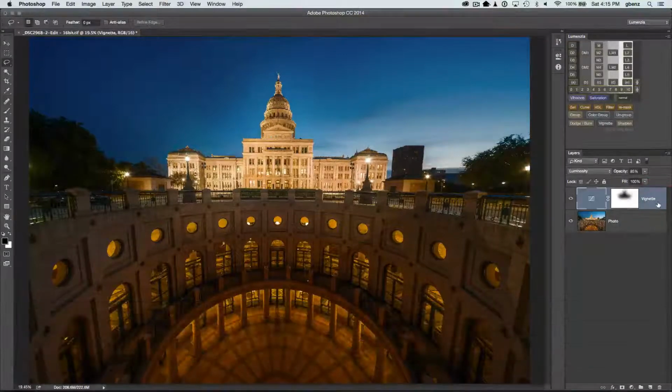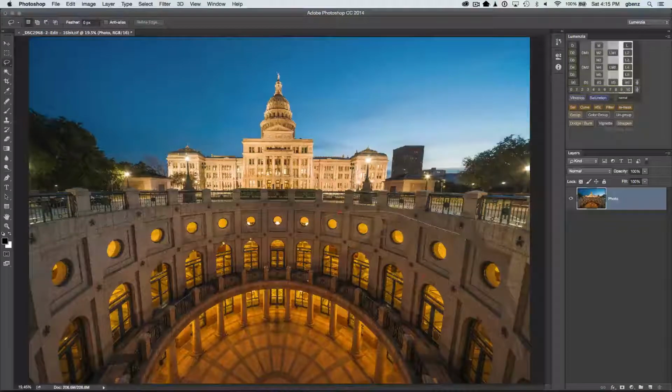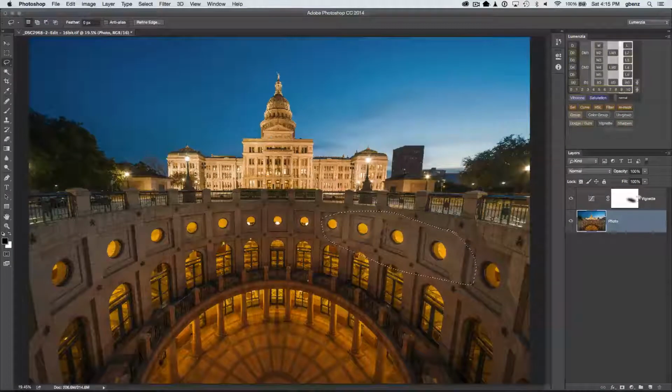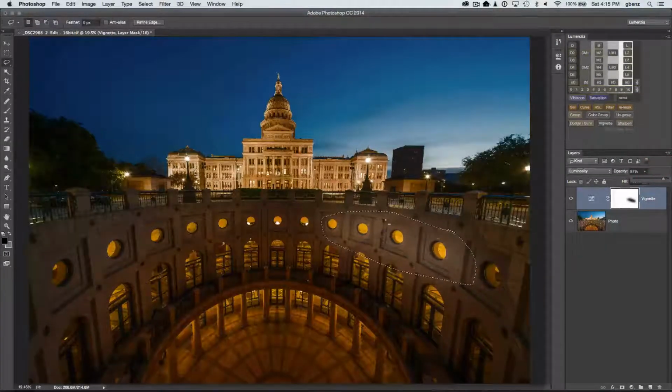So just for purposes of demonstration, if we drew some really odd vignette shape and did a vignette over here, and let's just kick up the opacity on this to see this. You can see that it's vignetting whatever shape you create. So a lot of capability to vignette wherever the object is, whatever shape it is. Just draw a quick selection around it with your preferred selection tool. I like the lasso, and then drop this in and you can modify as you want.